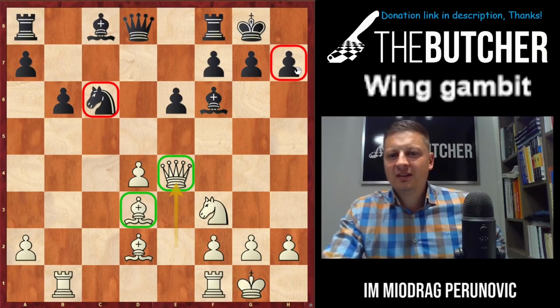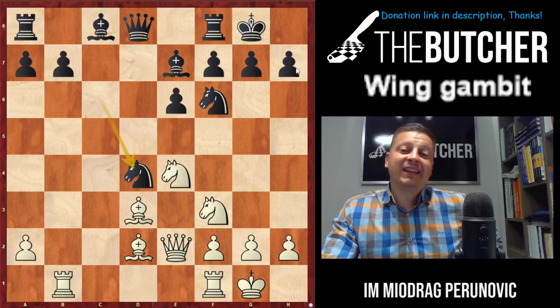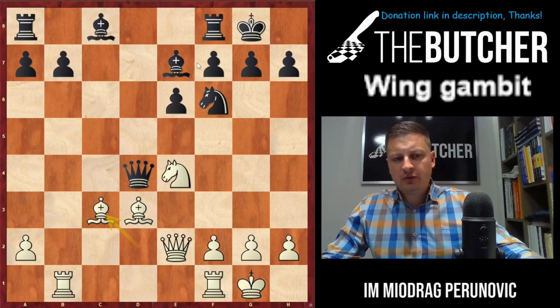So they can play like this as well. They got to take on d4. When they take on d4, you take on d4. Play bishop c3 with tempo. Now you threaten to take on f6 and to kill them. They got to play queen d8.